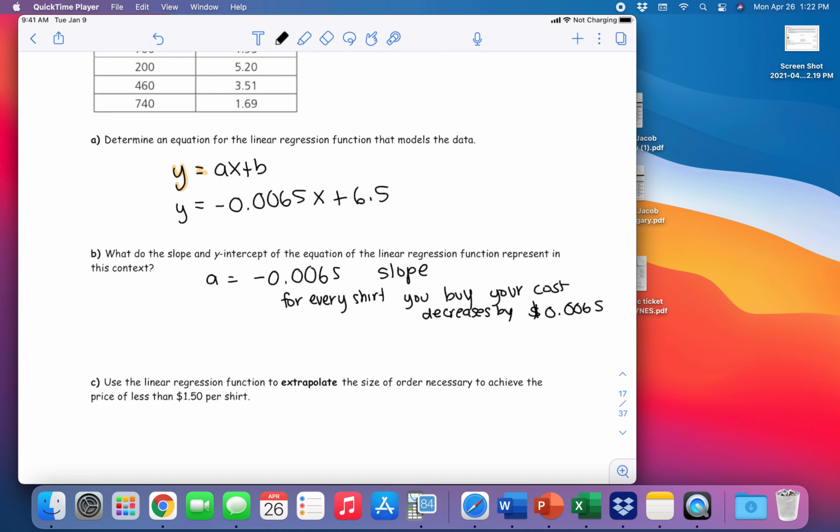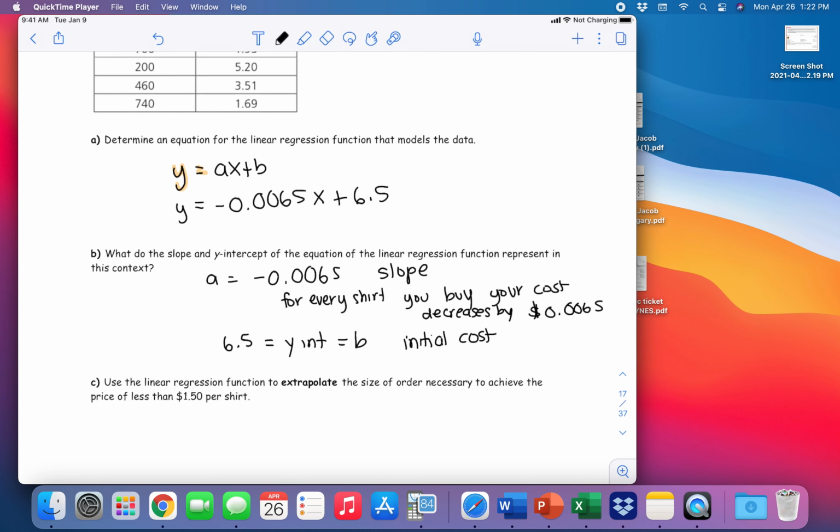Next, your y-intercept is the 6.5. That's your y-intercept. It's always the constant when we have linear equations or if there's no brackets. Whenever it's a polynomial, it's always the constant, which in this case, your b value, is your y-intercept. And that represents the initial cost or initial price that they're going to charge you for making an order.